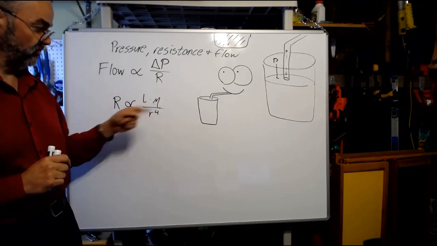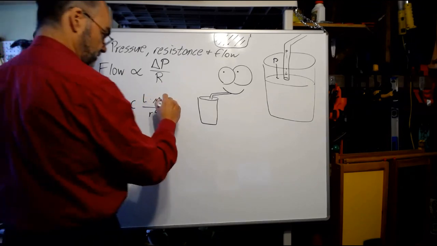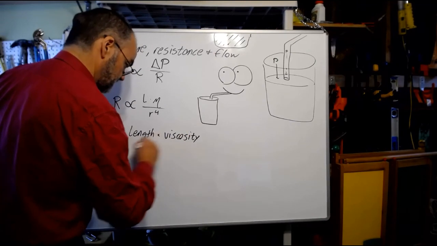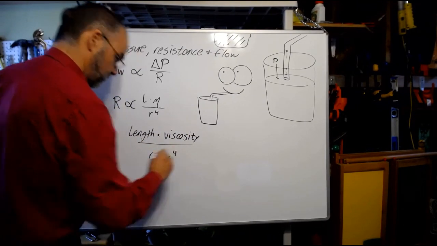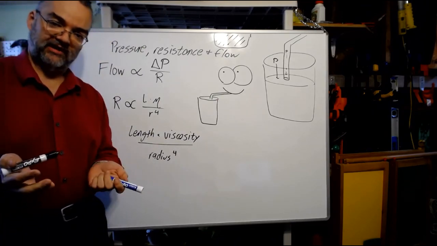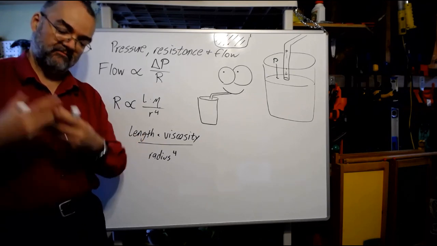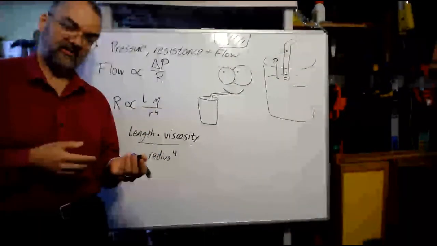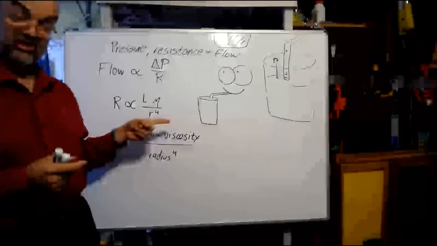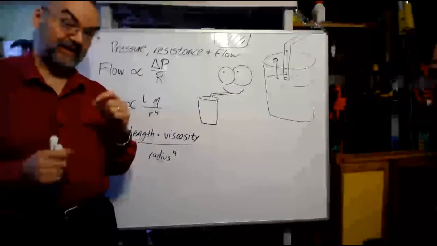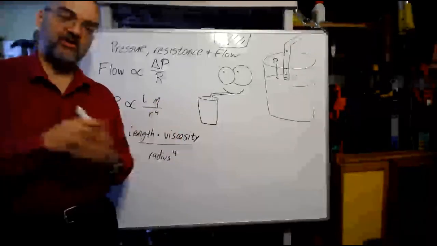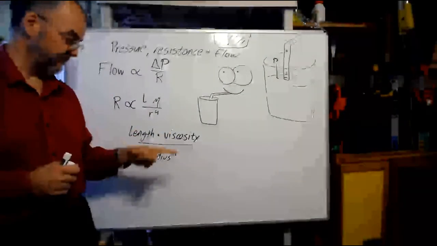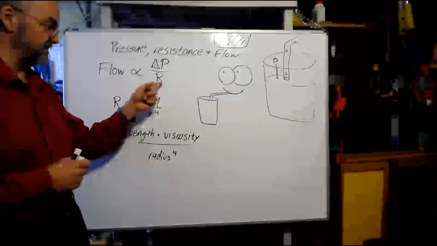Here's another one. This weird thing here, the Greek letter eta, which stands for viscosity. So length times viscosity over radius to the fourth power. Viscosity is the thickness of the liquid. So honey is thicker than water. It's more resistant to flow. It doesn't splash the same way. Blood is also more viscous than water. Some liquids are less viscous than water. Milkshakes are pretty viscous. Now if you imagine sucking on a really thick milkshake versus a watery milkshake, which one are you going to get more flow with for the same amount of sucking pressure? Definitely the thin one. The thicker milkshake has higher viscosity. Higher viscosity means higher resistance. Higher resistance means lower flow.